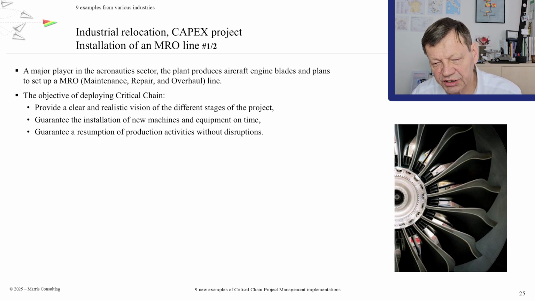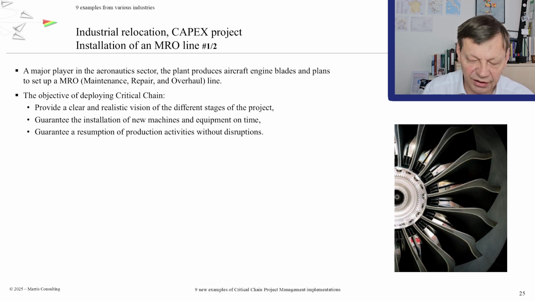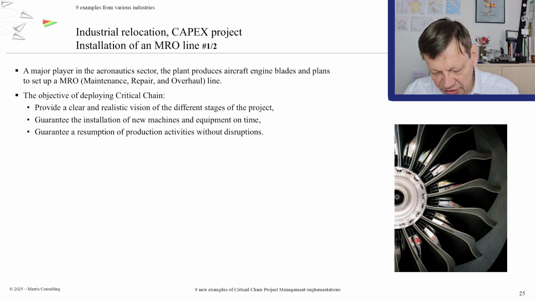We do a lot of installing or moving production lines because it's a subject where there's a lot going on, right? When moving production from one country to another, or from one part of a factory to another part of the factory, there's a lot of that kind of thing going on. And very often it's time sensitive. That's to say, you don't want the transfer to take 4 months instead of the 2 months it was planned for. Otherwise, you're going to get a problem with your supply chain. Right? So we do a lot of those.